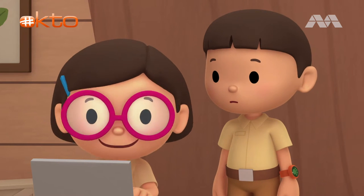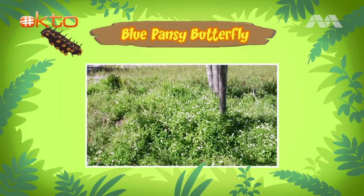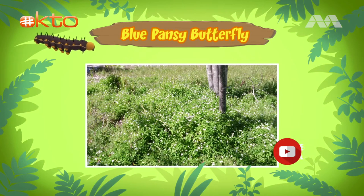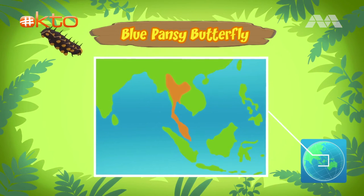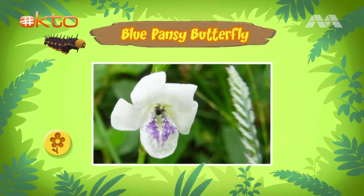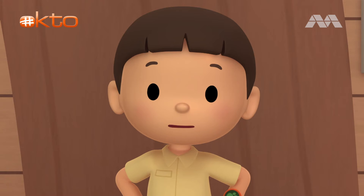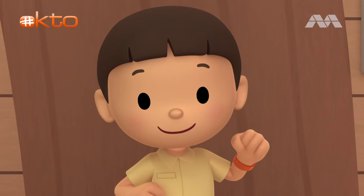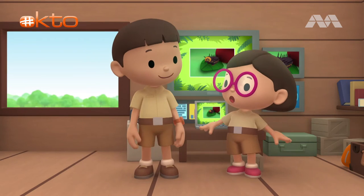Let me see. It says here that there are many types of blue pansy caterpillars and butterflies. The one in our garden is usually found in parks and open grassy areas in Thailand, Singapore, and Malaysia. It likes to eat and live on a plant known as the Chinese violet. The Chinese violet has small flowers that are white with purple markings. I don't think we have the Chinese violet in our garden, so we'll have to find the caterpillar a more suitable home. Come and join us. Let's go, Leo. See you downstairs.